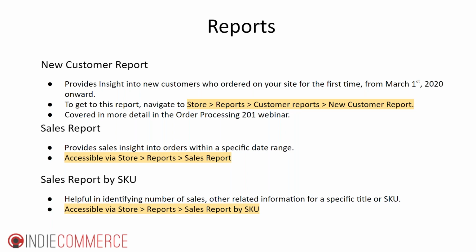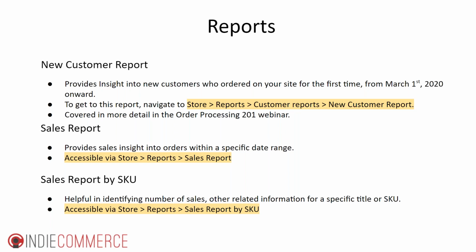Next, we have your sales report, which for those Indie Commerce sites who have already switched to your credit card processor, is going to be your new key report you want to look at. This one provides sales insights into your orders within a specific date range, and it's accessible through Store, Reports, Sales Report.